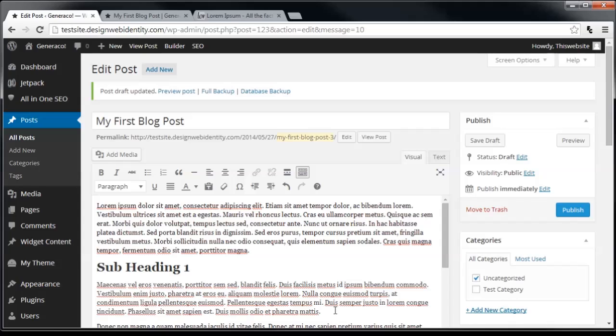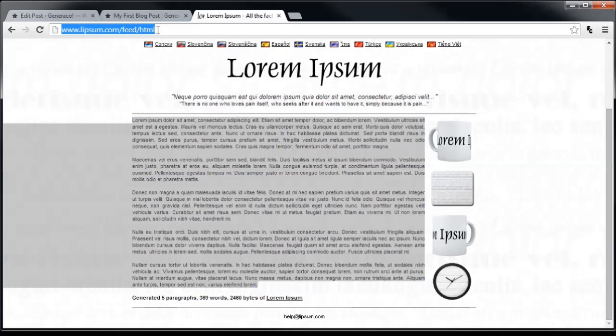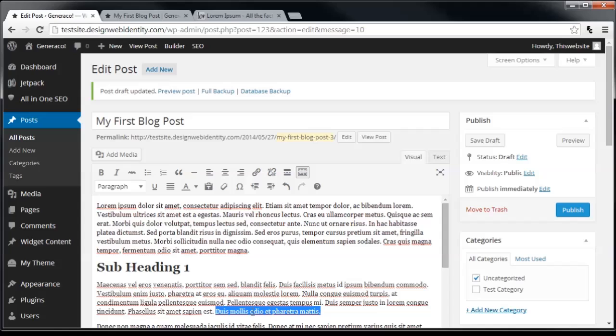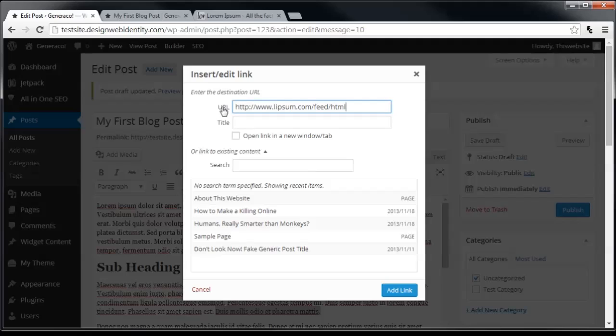So before I preview again, there are two more things I want to do. First of all, I want to add a link. Let's say this sentence here, I want to link to a page. Now, I can go into this page here and link to this by simply copying the address, going back. Because I've got this highlighted, I can click the little insert link button and simply Control V, paste it into place, and I've got a link.